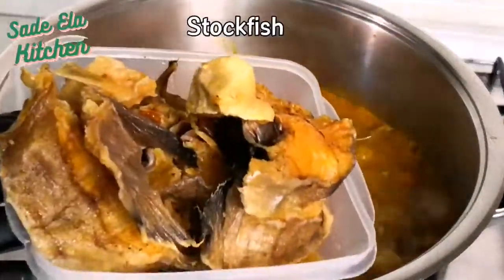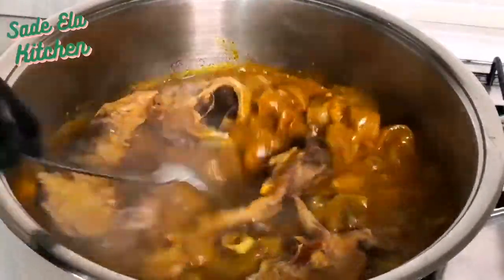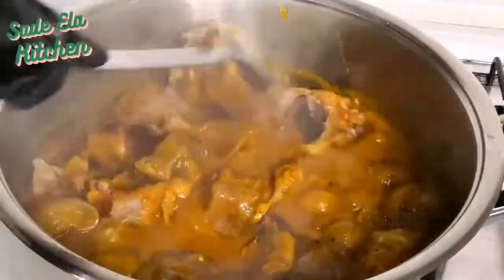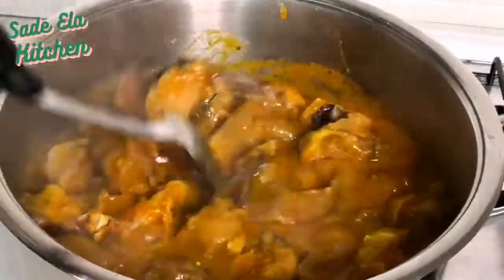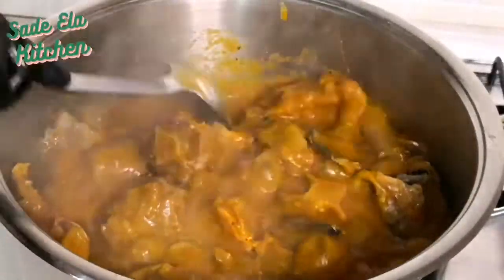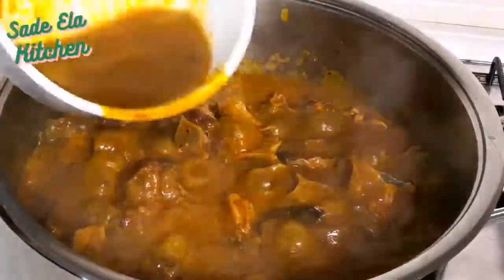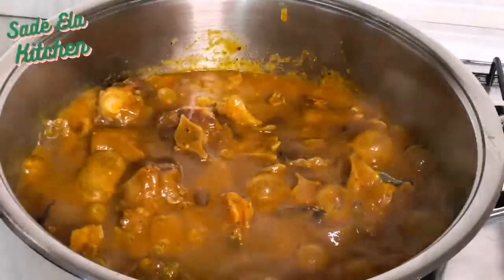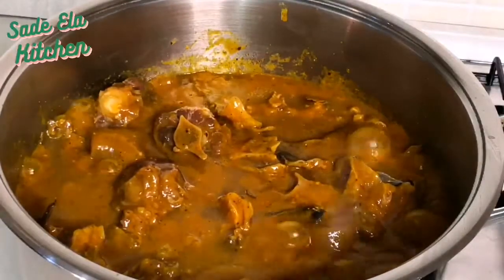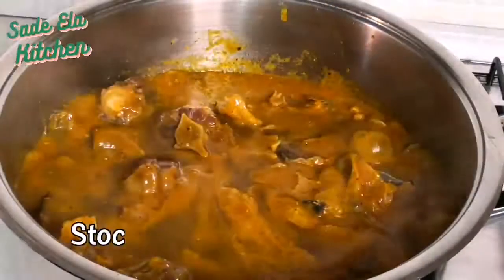I'm going to be adding the stockfish back to the soup because I don't want my stockfish to break up inside my soup. I want to feel the stockfish when I'm eating my eba or fufu, anything you think of, or amala. Now I'm going to be adding the liquid that I took out before because the soup is too thick. I'm just going to add more water to lighten the soup up a little bit.